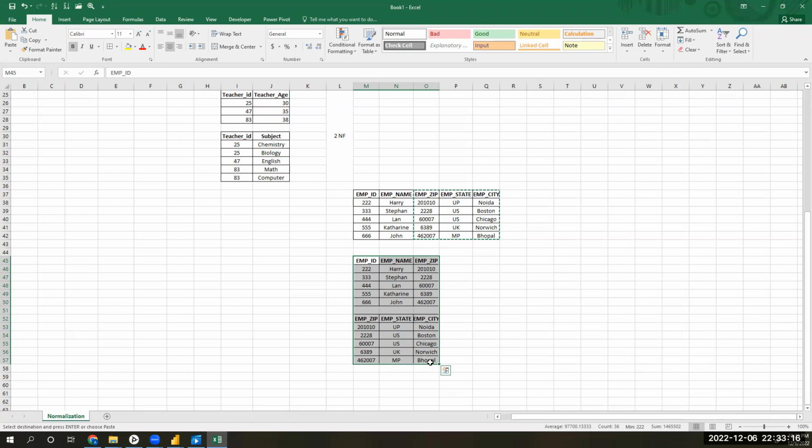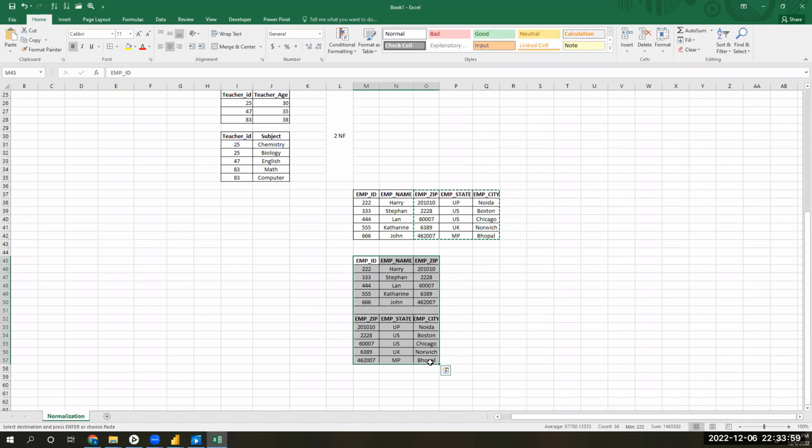Is there any dependency of employee ID on employee zip code? Sir, your voice is breaking. Is there any dependency of employee ID on employee zip code? You're asking whether there is any dependency between employee ID and employee zip. Those two are primary keys in each table, right? In the first table, employee ID; in the second table, employee zip.